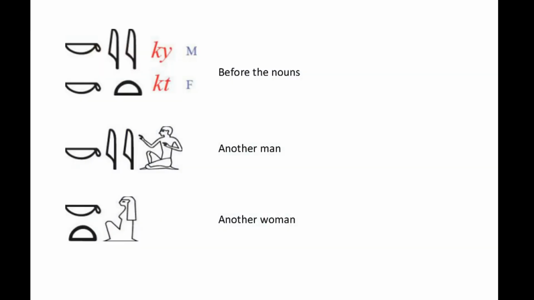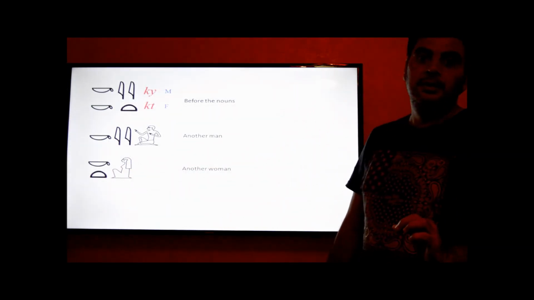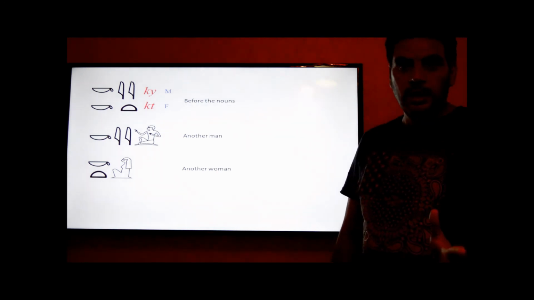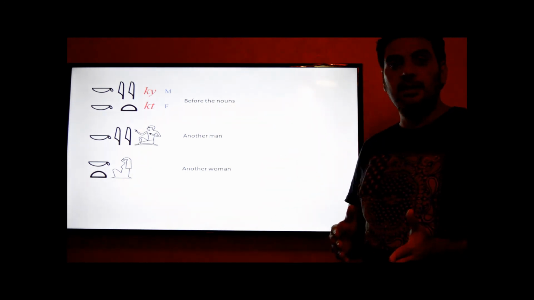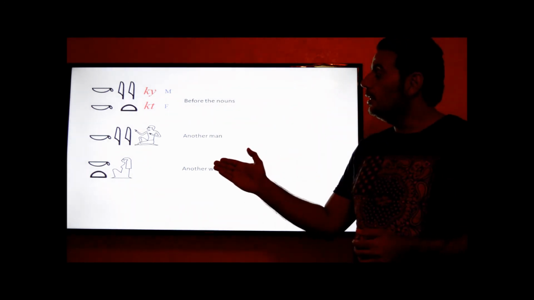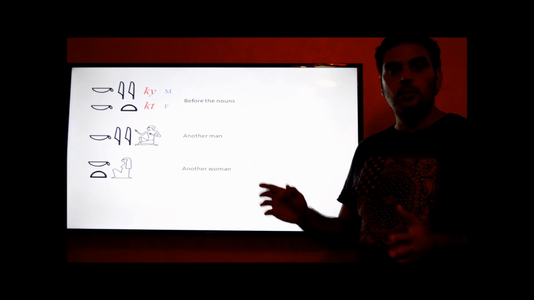Now we come to another symbol that comes before the noun, ki and ket. It means other or another. So when I say another man, another woman, ki is, ket set. We recognize that this is what we can call the feminine letter. In the next lectures you will learn that we will talk about the masculine and the feminine, and you will realize that the masculine can end with any letter, but the feminine always ends with T, with this letter.